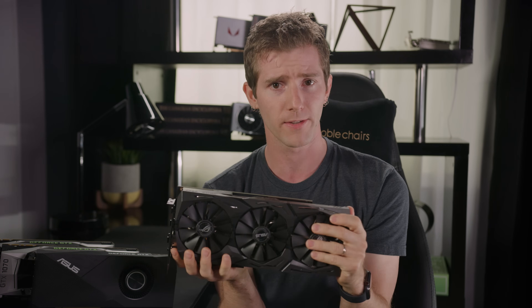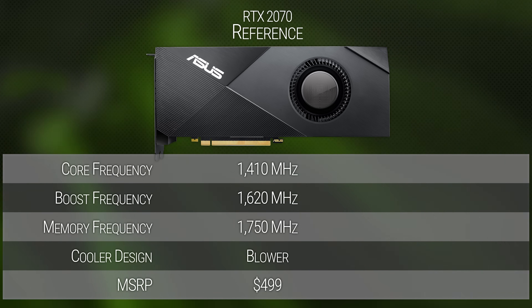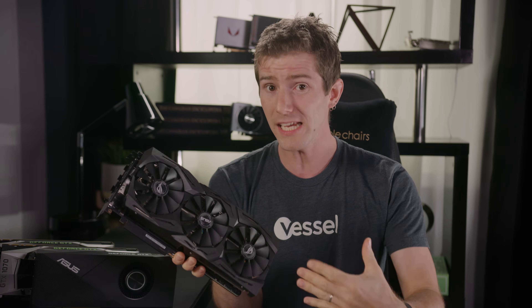Most enthusiasts and professionals won't want a reference card, preferring something like the ASUS Strix. But while normally beefier custom cards fall close to reference pricing, this time it might take a while. The $499 MSRP Nvidia has set allegedly has partners selling these boards for basically no margin, so you can expect to pay closer to the Founders Edition $599 price point for custom cards for the foreseeable future. With this being the lowest tier GPU with Tensor Cores and RTX support, $500 to $600 will be the lowest point of entry for these technologies until Nvidia delivers a 3000 series refresh — sometime around 2022 at the rate they're going.